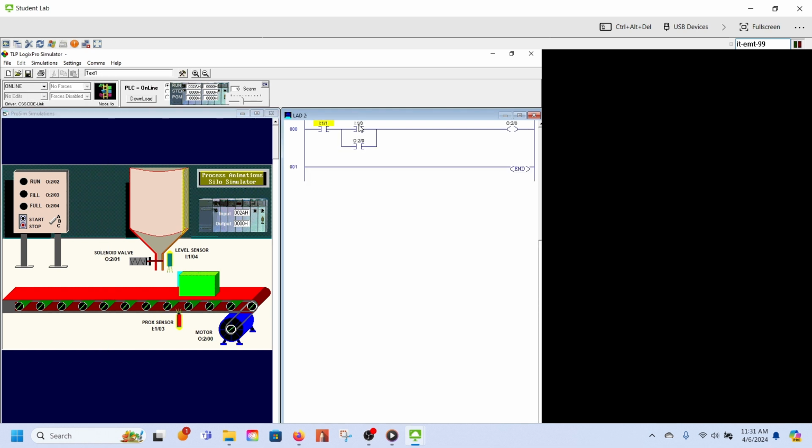So here's our start button. Typically we push this and as long as we're holding it, it would run. With this, it's a seal-in circuit, and so when we press this button, it activates this, and our energy goes through here and continues to run without having to press and hold the start button. And then when we press our stop button, it will stop. So we're going to demonstrate that now. So I'm going to press, and it's going to run. So see, I'm not holding the button, it's running. We stop it, it stops.